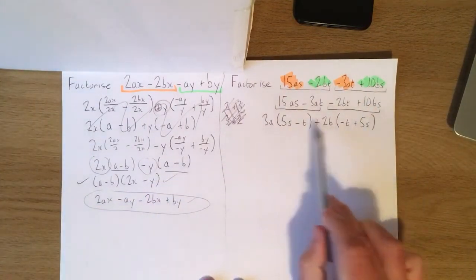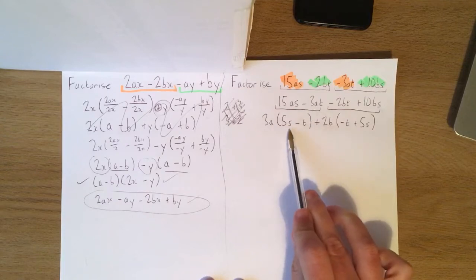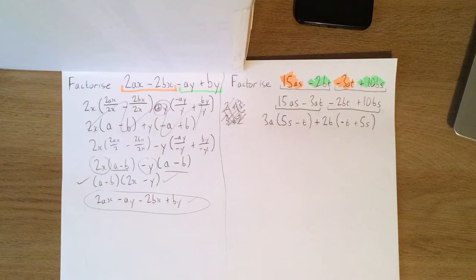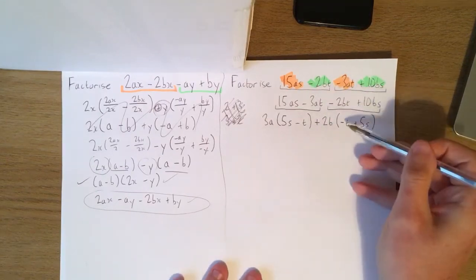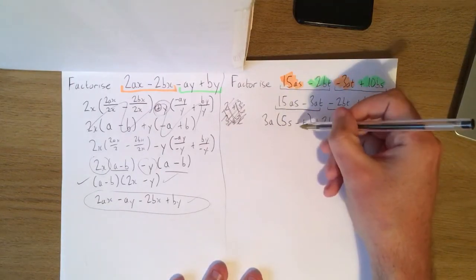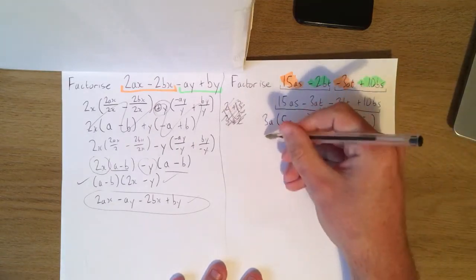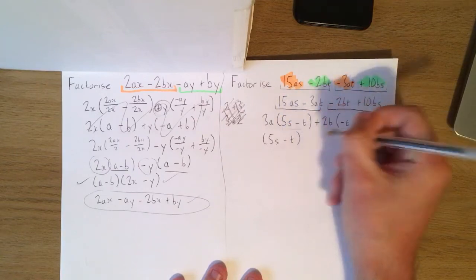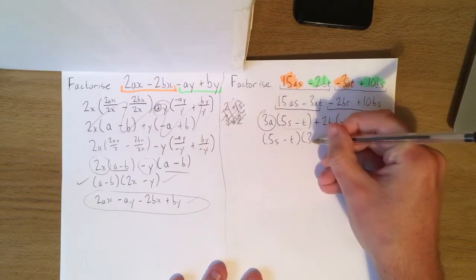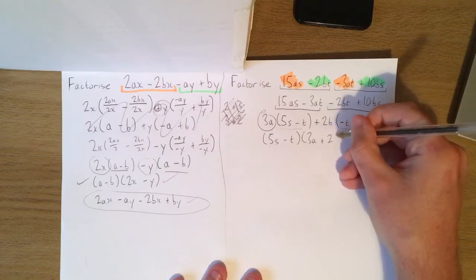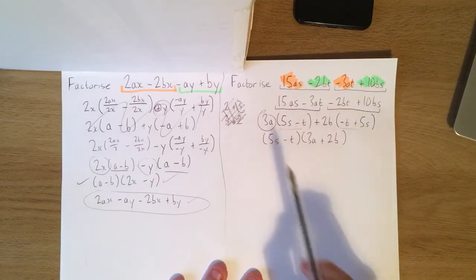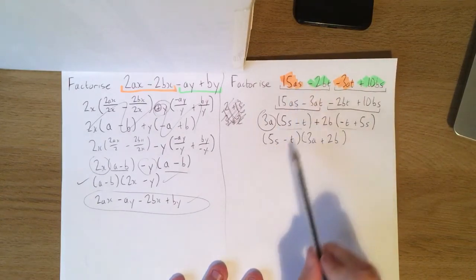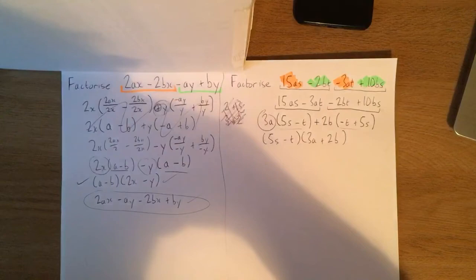So I know these are in a different order, but 5s minus t and minus t plus 5s is the same thing. So you're going to factorize that out. You can write it either way, the way it appears here or the way it appears here. So I'm going to factorize the 5s minus t out, and I'm left then with 3a plus 2b. And if you were to multiply that out, you would get back to there. So 5s by 3a is 15as, etc. I would get the other three terms as well.